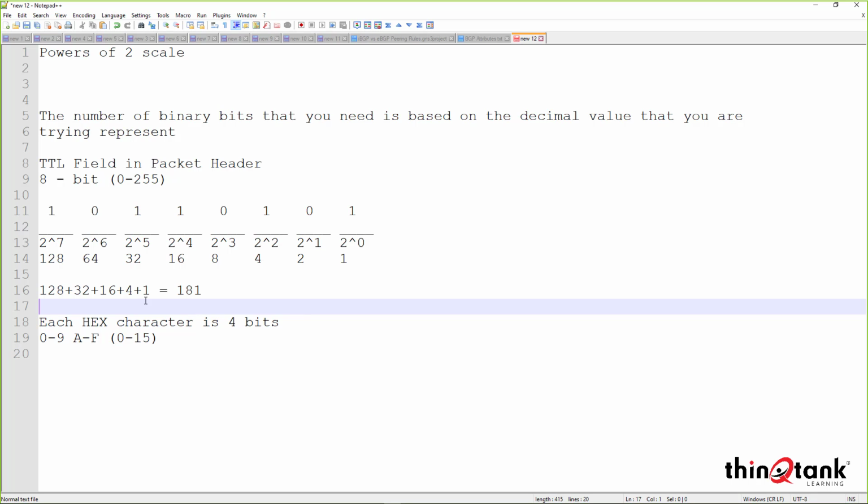All right. So again, it's something you have to get used to. I always tell people preparing to take this exam, you don't get a calculator for the test, but you're allowed to write down whatever you can when you sit down in front of the testing computer before you start your test. One of the things I suggest people write down is their powers of 2 scale. Write it down to at least 2 to the power of 13.